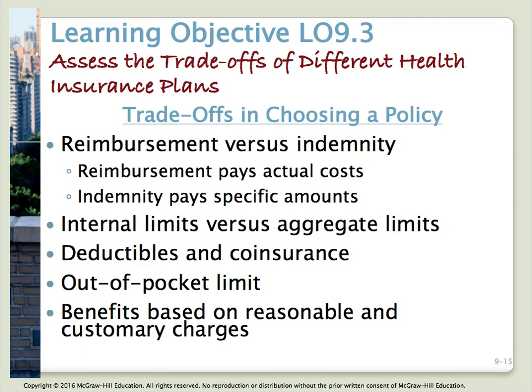And finally, you need to know whether or not your policy pays its benefits based on reasonable and customary charges. So some policies consider what's the average fee for that service that you're getting in your geographical area, and then they set limits based on that. So I had insurance on dental, and they never paid the entire amount. He must have charged more than what was reasonable and customary for the area where we lived, because I always ended up having a balance left over that the insurance company wouldn't cover because they said it was in excess of reasonable and customary charges. So as long as we went to him as a dentist, then we had to pay that additional amount out of pocket because it wasn't covered by our insurance policy.